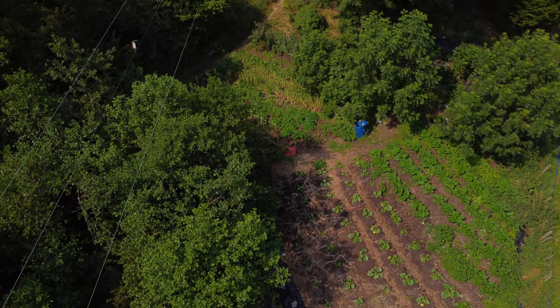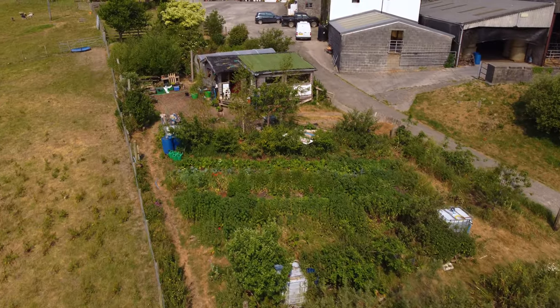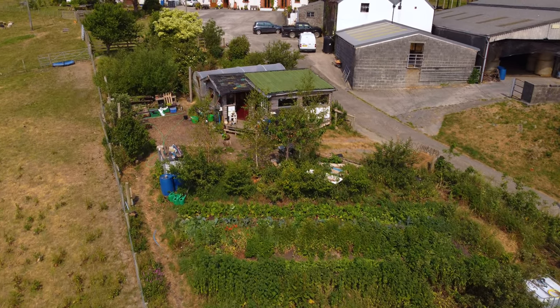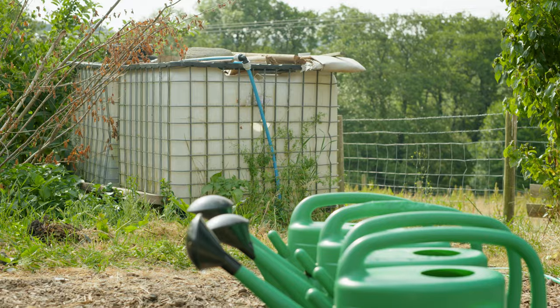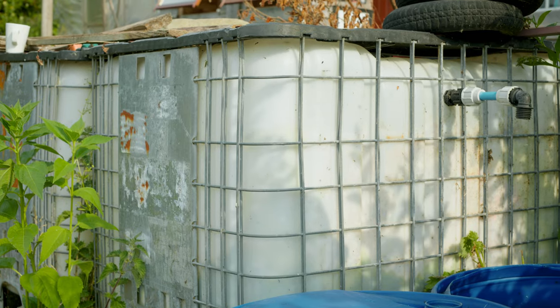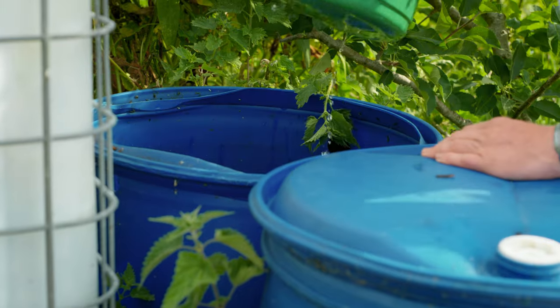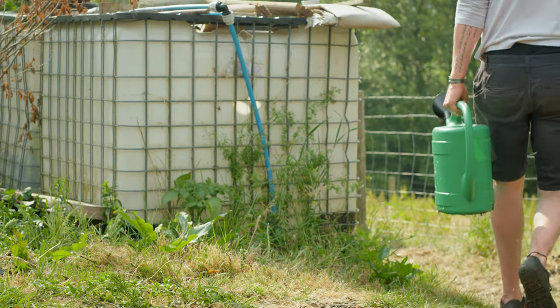Since the big drought period we had in 2018, we've really been developing our rainwater catchment storage. Our entire site works off rainwater — we don't draw on a well, borehole, or mains water. In Wales we have plenty of rainfall — over a thousand millimetres a year — but more and more that rain is coming all in the winter and we're getting longer dry spells in summer. In the garden here, we have a system of industrial bulk containers — these are waste products from industry, picked up for around £40 each, nicely cleaned out, and they're a thousand litres each.